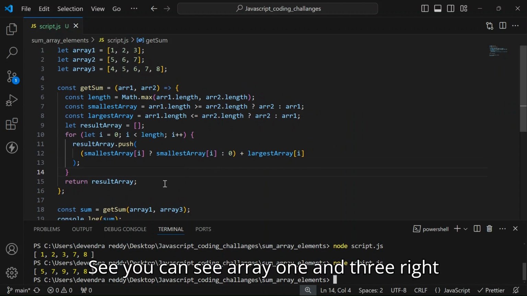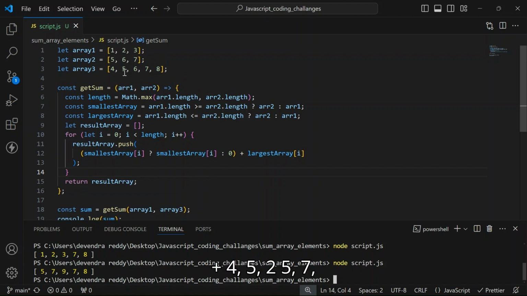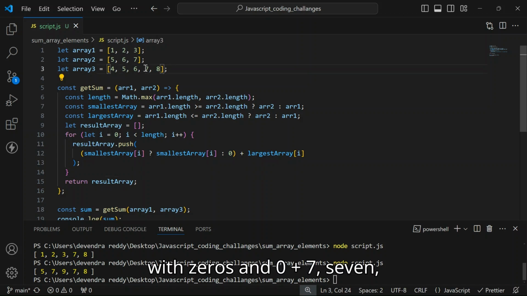See, you can see array 1 and 3 we are sending, so it adds 1 plus 4 is 5, 2 plus 5 is 7, 3 plus 6 is 9, and we are replacing the undefined values in the first array with zeros, so 0 plus 7 is 7, 0 plus 8 is 8. So it's working now.